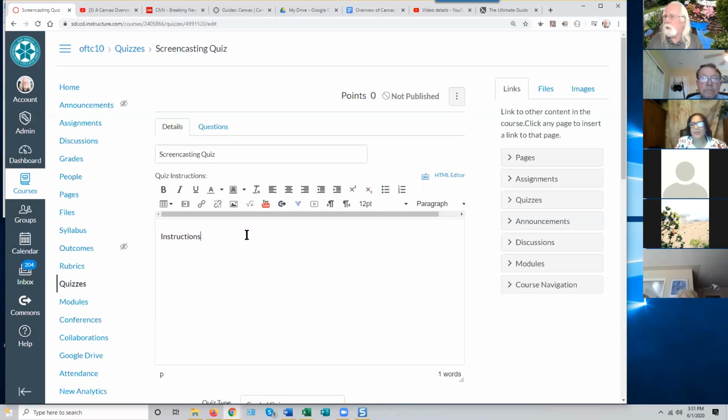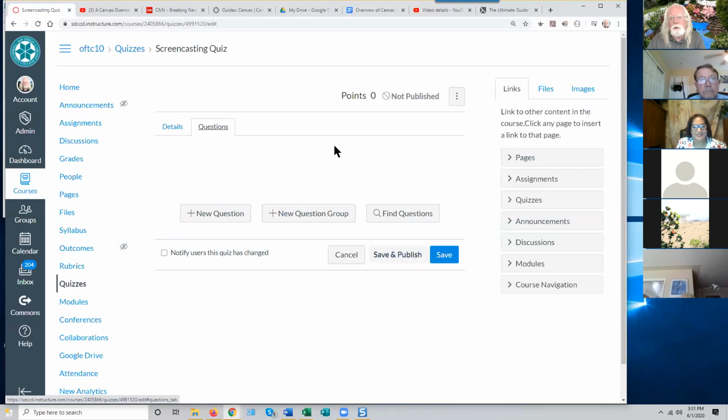Yeah, but shouldn't Canvas handle that automatically? I don't understand how they can have a 0.5. If there are 4 questions, and I say it's worth 4 points, then if they get 2 right and 2 wrong, it should be 2 points. But somehow a couple of them are winding up with a 0.5 somewhere, and I haven't quite figured that out, because I thought everything was matching. I'd have to look at the question to see. Matching questions can be a little bit tricky. So I'd have to look at that one. Okay, and I'd be happy to.